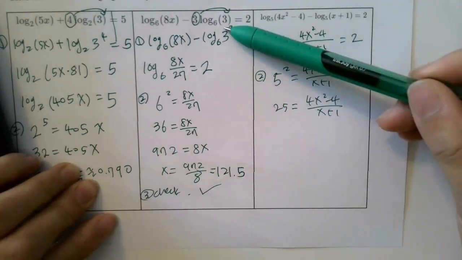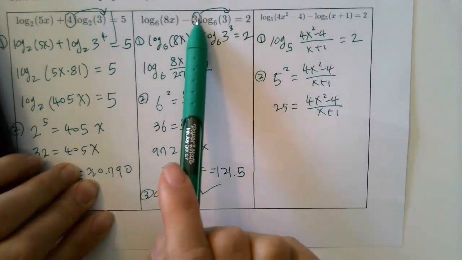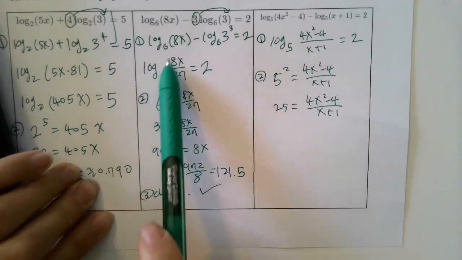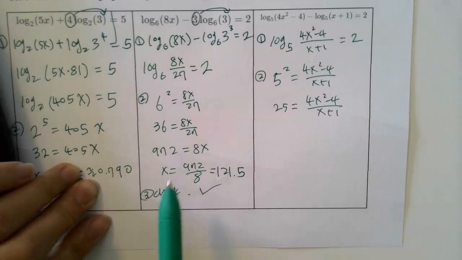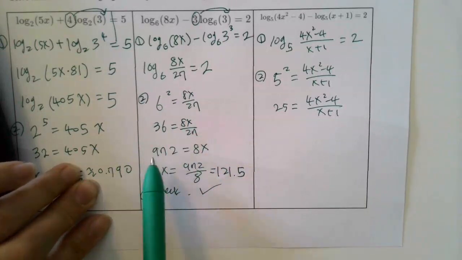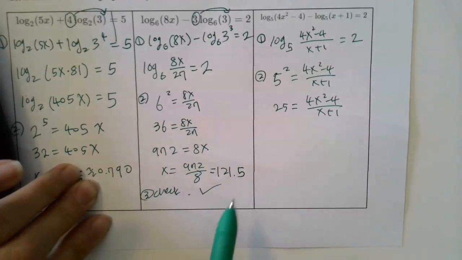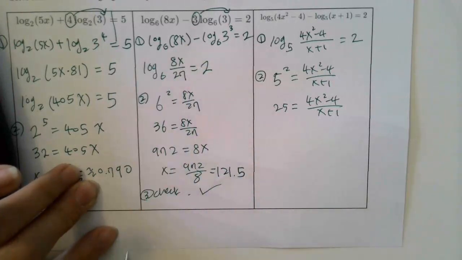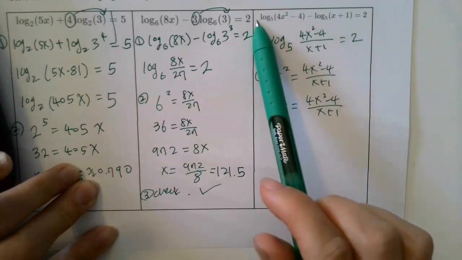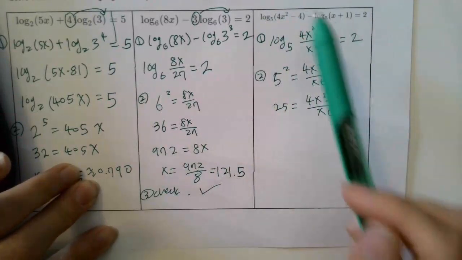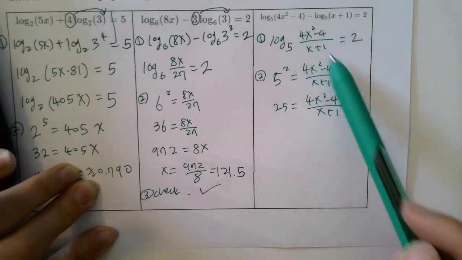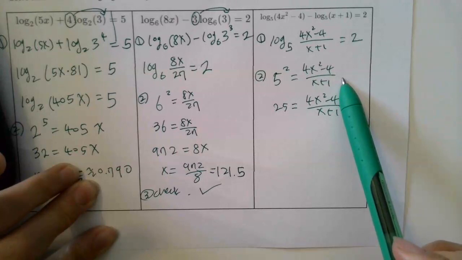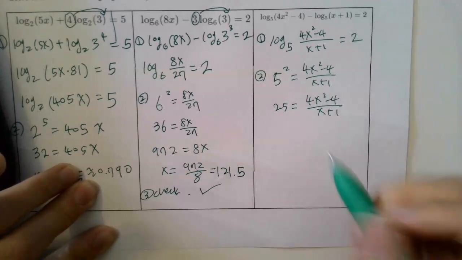Alright, so this problem over here, I put 3 as exponent, divide it, raise to the exponent, convert to the exponential form, multiply 27 to both sides, divided by 8, 121.5. When I plug that in, I get positive argument, so I'm good. Next problem, there's no coefficient in front of the logarithm, so I don't have to put it as exponent. I just simply went ahead and divided, since both of them have a base 5. Convert to the exponential form. I got the following.